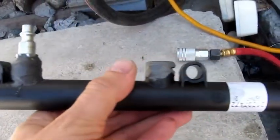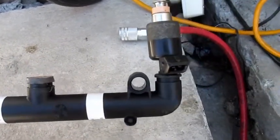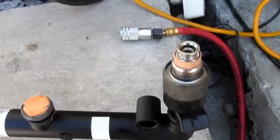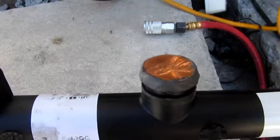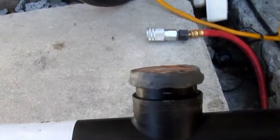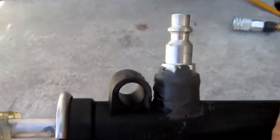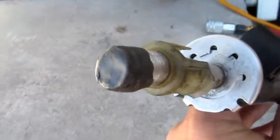This fuel injection rail came from the junkyard. I got one that matched my car — I had to get parts anyway, so I grabbed four injectors. I capped off this end with a penny because it's a convenient size and it doesn't rust, using standard epoxy — JB Weld. Same thing here. A standard air fitting, epoxied in. You have to remember to set the pressure low — you only need about 20 psi. Do not crank a lot of pressure through here. This end is capped off with the same epoxy.